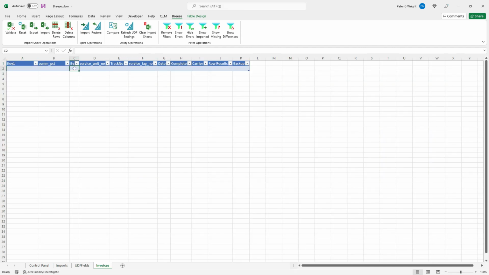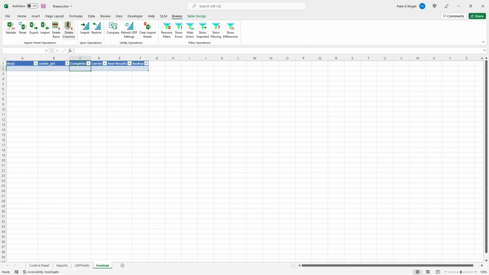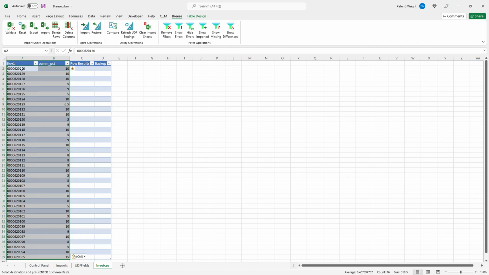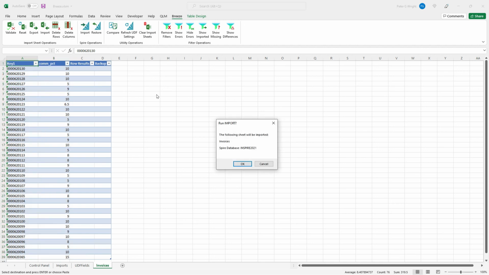I'm going to remove the extra columns that I don't need. And I'm going to paste those into here. And I'm going to press Import.